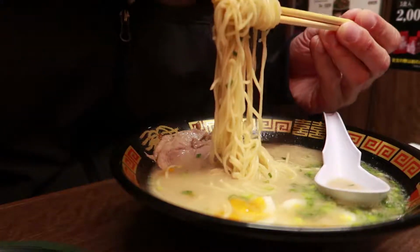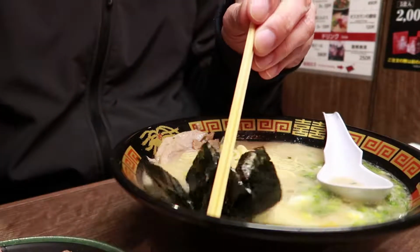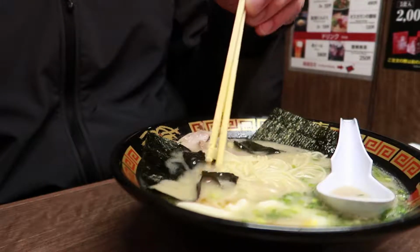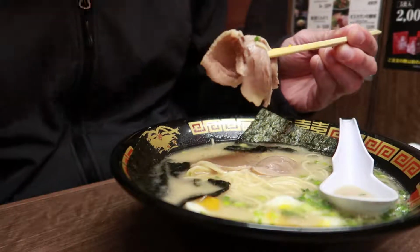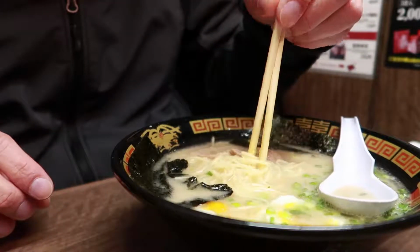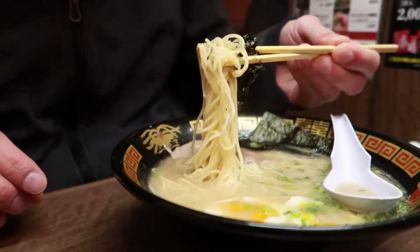I asked my brother if he wanted some pork. I'm afraid I won't be able to finish it because, as you can see, they serve a lot of pork. Now to add the seaweed to complete the soup. But first, I had to try the pork. It's really tender and cooked right, but I have to be honest, I can't really taste the pork. It's because of the strong flavor of the broth. I mean, it could be a piece of steak and I still wouldn't know the difference.